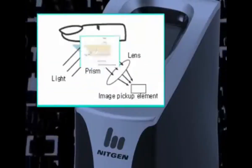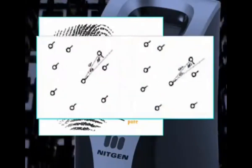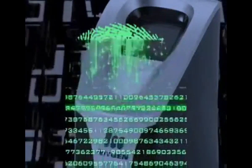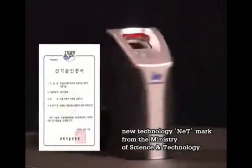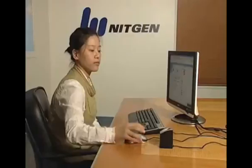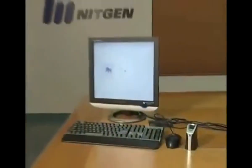dispersion and absorption, and also by detecting changes in the characteristics of transmitted light through a finger by external light sources. In 2005, the liveness detection technology applied to FingKey Hamster 2 acquired the New Technology Mark from the Ministry of Science and Technology. This optical fake fingerprint identification technology can be used in all areas requiring a high security level, including bank and financial systems, online user authentication processes and e-business, medical information systems, as well as personal PCs and networks.